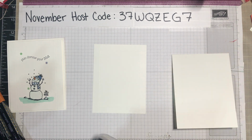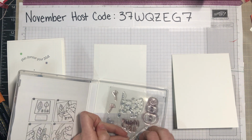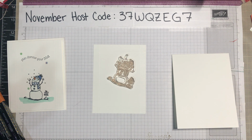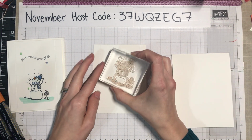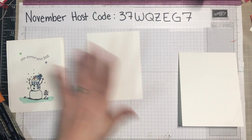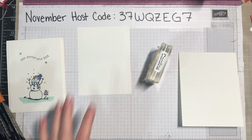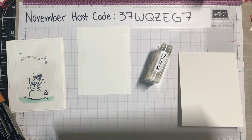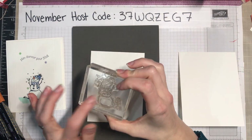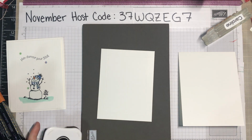So like I said, this card has the potential of being really fancy, but really it's not that bad at all. So we'll use, I believe the D block is just perfect for it. So there's that. Let's pick it up. And that was risky. If my stamp had not been cleaned, I might have risked having to redo that piece. All right. So I'm going to use my Paper Pierce mat because it is a photopolymer stamp. So I really do need to make sure that I am using the right type of tools to make sure it lasts and looks good.